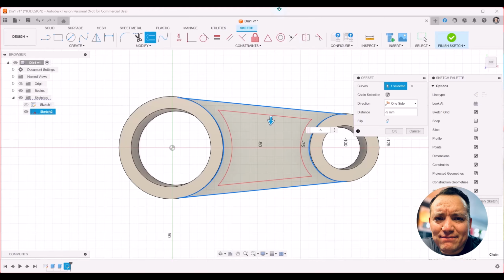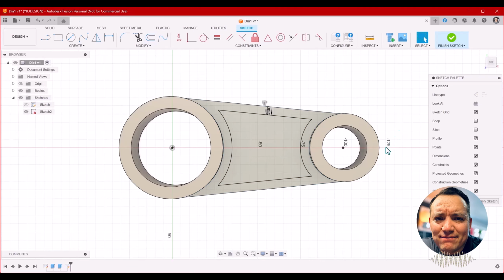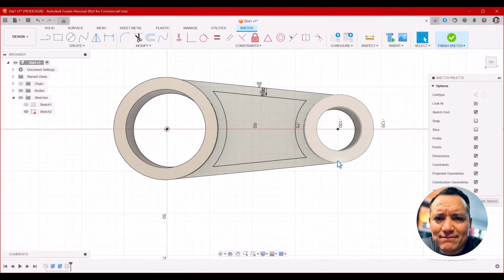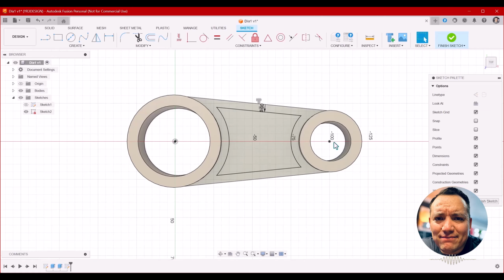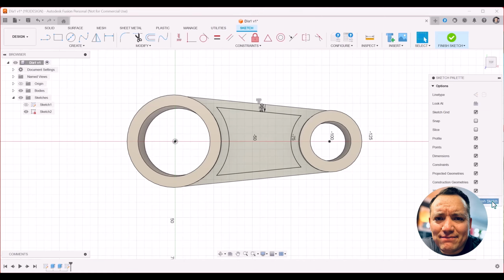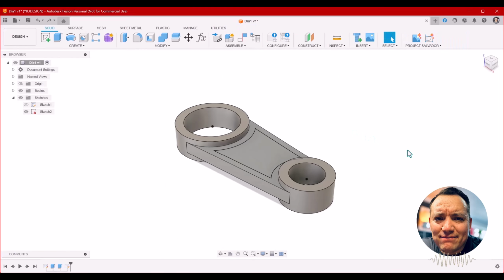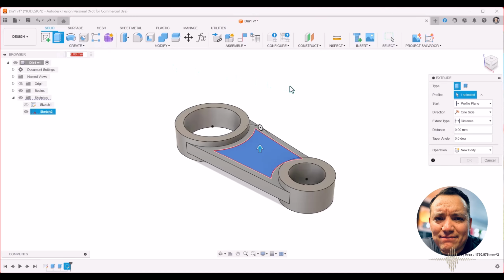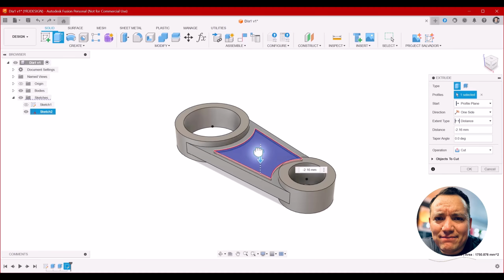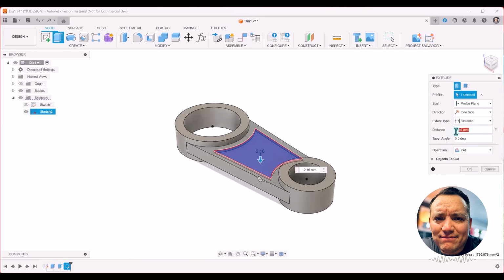Then press OK. Let's close the sketch. Then select this profile. Then go to the extrude command. Let's extrude -2 millimeters. Let's check that the operation is set to cut and then OK.